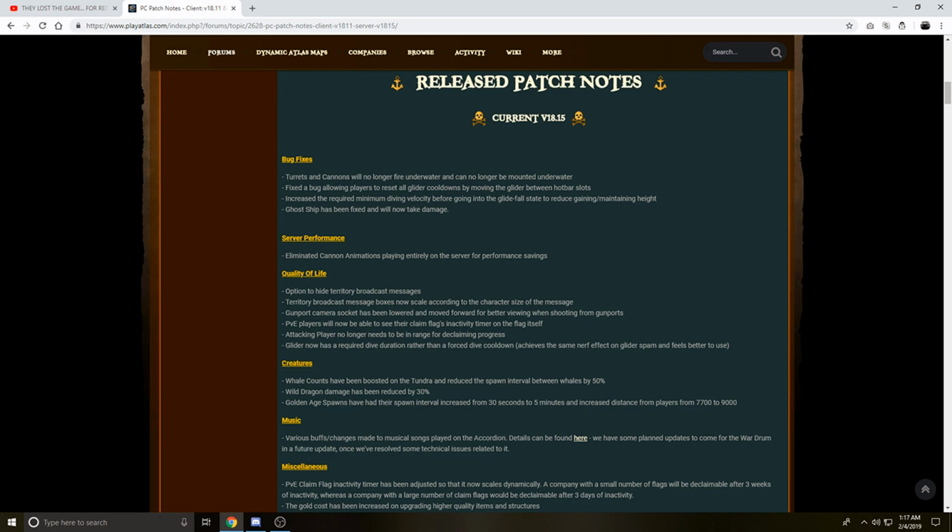Option to hide territory broadcast messages, and that is if you go into a new territory or a claim and a message pops up on your screen. That's what that is. Territory broadcast message boxes now scale accordingly to the character size of the message. This is much better. This was the biggest thing I noticed. If it's just a small message, it's a small box with a white border now. Before, it was literally just basically half your screen was taken up no matter what the message was. So it's much nicer that it's much smaller, and you would have to put a paragraph on there to make it as big as it was before, which is nice, because it would be annoying if you were on someone else's island or something and every new flag you went to just had a different message, which some people did.